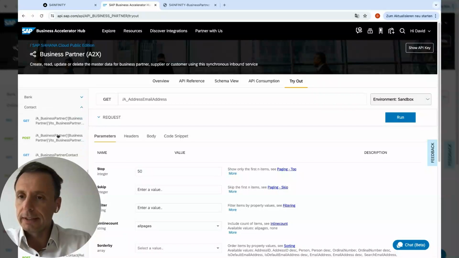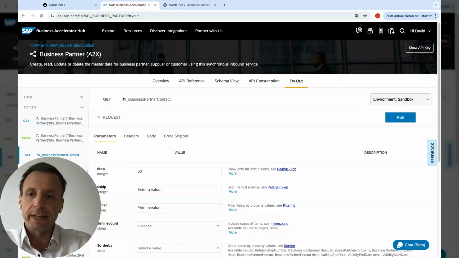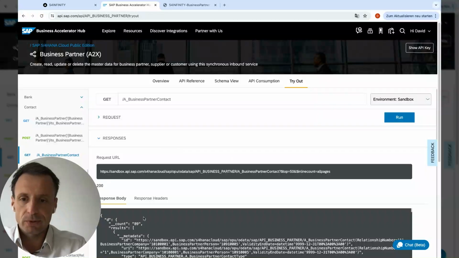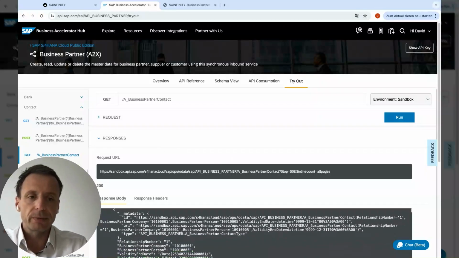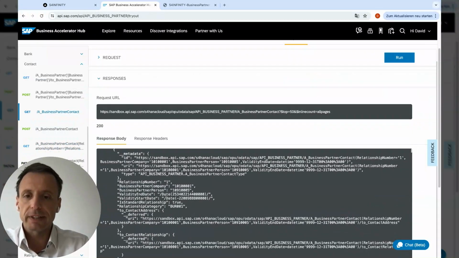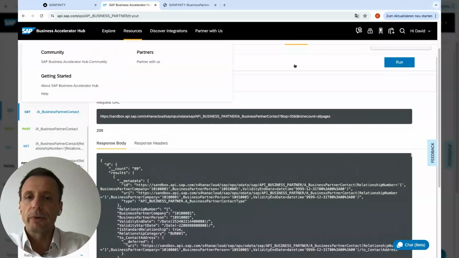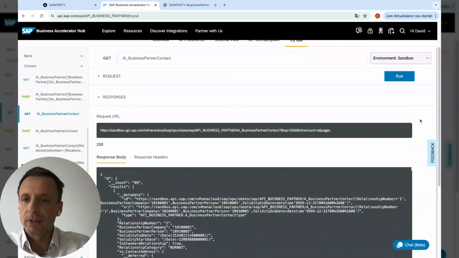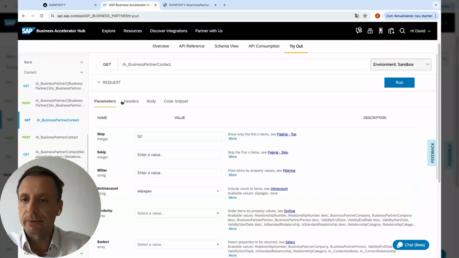Here, get contact. I could first run a request to all contacts in the sandbox, which we see here. There are 89 contacts provided. We're not going one by one, so let me just provide here a filter query. Just copying it.